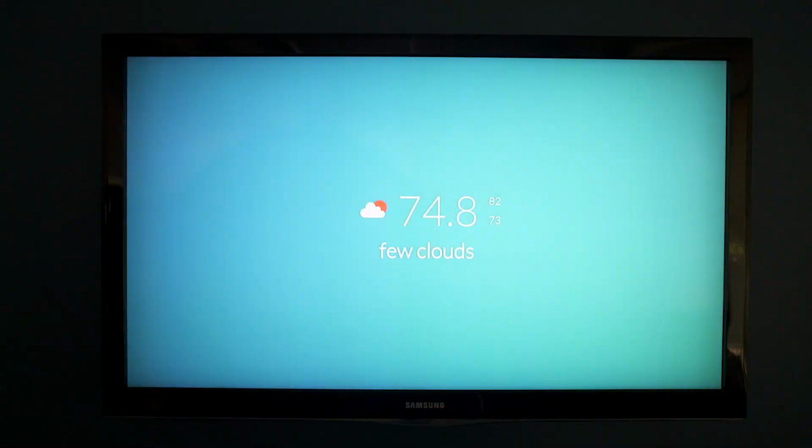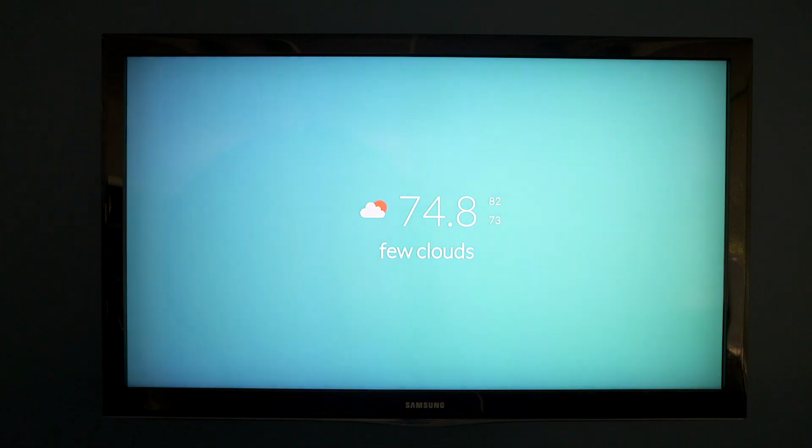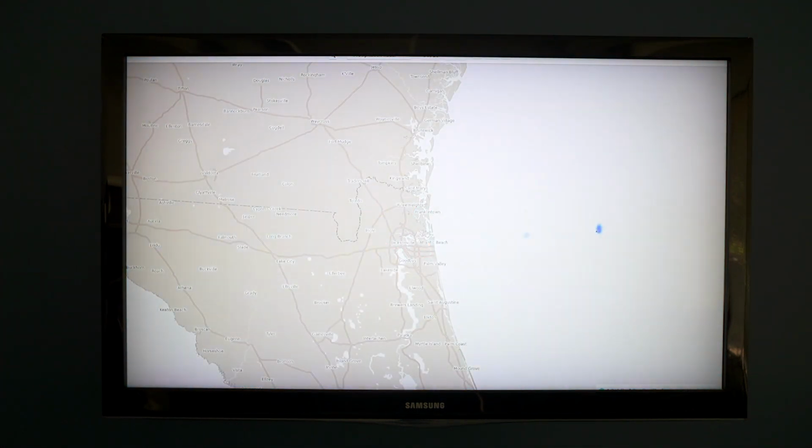Number four, weather. I made a couple of quick little widgets. You certainly could put these widgets on the top or the bottom of the screen. I made them fill the full screen, but you can divide up the screen on piSignage so that you would have different frames, and maybe you have the weather at the top and the temperature at the bottom. Also, there's not a lot of rain today, so it's not the most exciting radar screen, but it is kind of nice to be able to have that on a display somewhere if that was something you wanted to do. Really easy to set up, and it looks pretty cool.